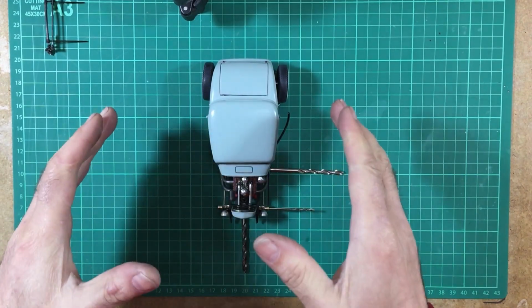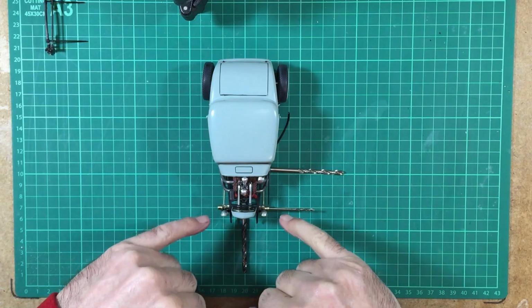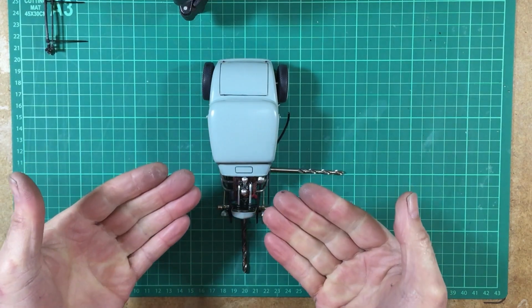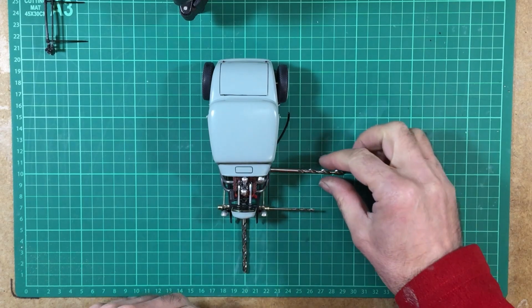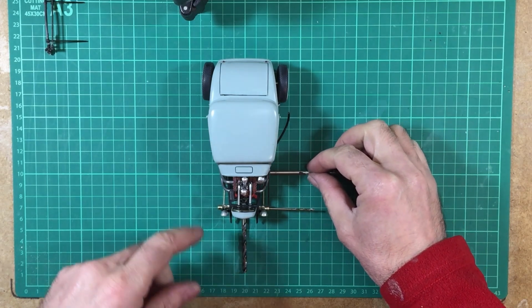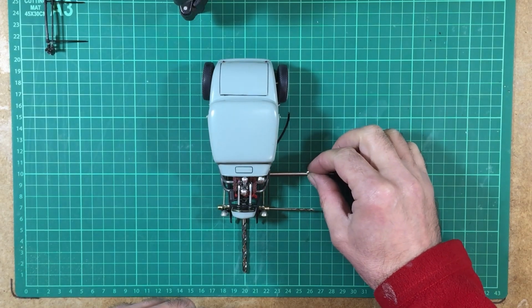Okay, so this is where we're at the moment. I'll leave it like this for a second just to demonstrate what I've done. I've filed the bottom of this cross beam so that it rises up inside the chassis, and I've used drills to keep packing up the front of the car until this 4mm drill slides neatly underneath that middle header. There's about 0.2 of a mil gap, but it's basically there.